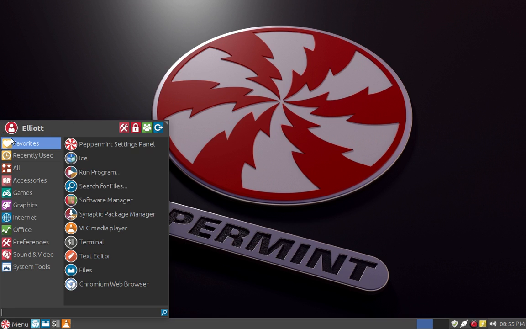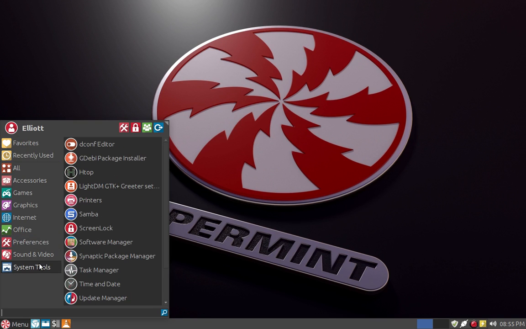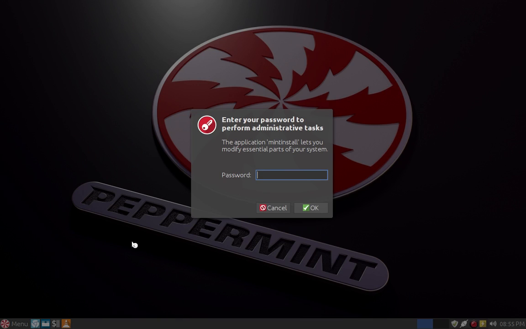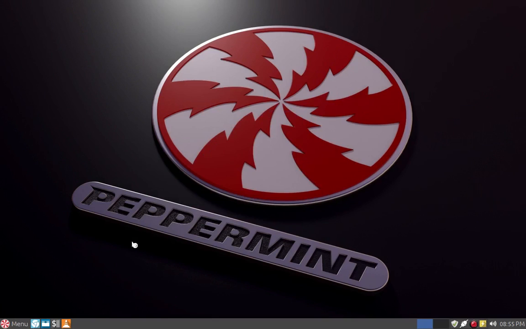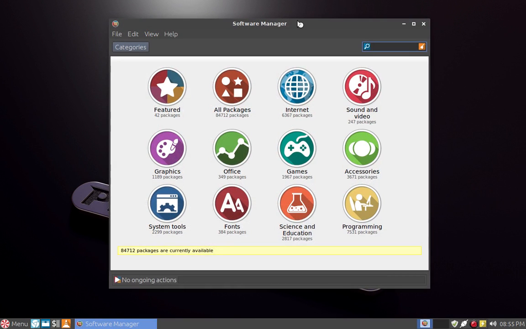They're not web apps. But as for getting more applications, we first have the software manager, which is actually the software manager from Linux Mint. And I personally think that's a great choice. The Mint software manager has certainly gotten better looking over the years.